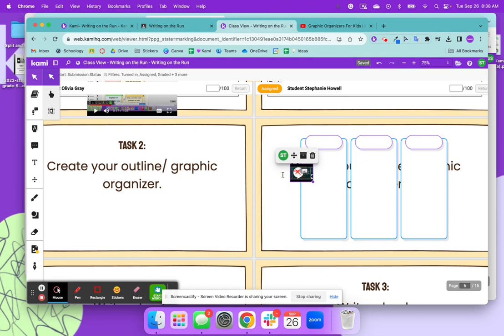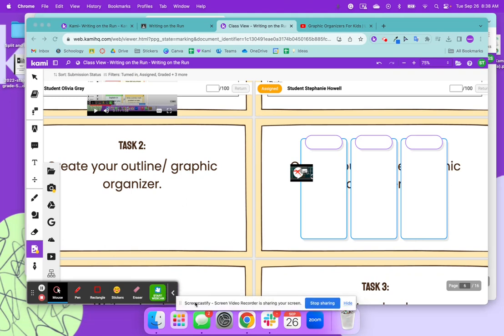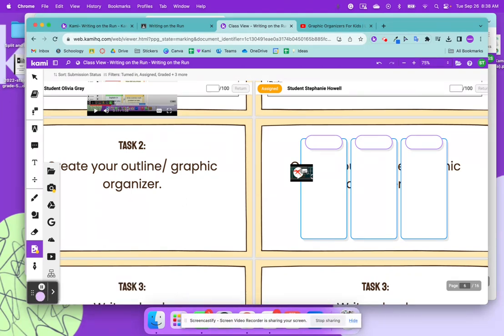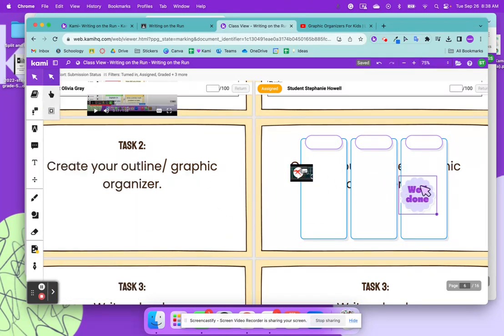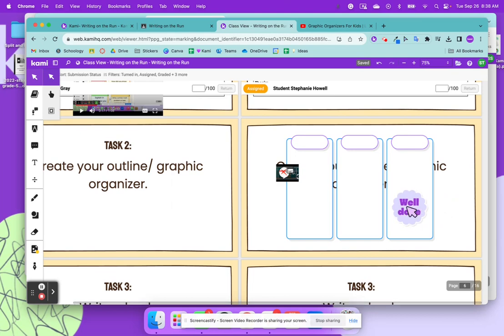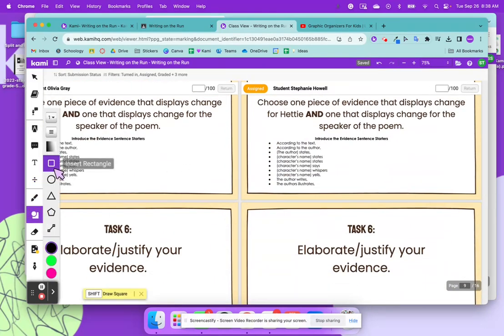So you're giving real time, impactful feedback that's personalized for each student. I can also come in here then and go back and give that student a sticker to say, okay, you've mastered that content. You're ready to go on to task 3. And so I'm able to, again, track my students' progress as they're working, and they can just keep working and working. Another thing that I could do is maybe, for example, this student doesn't need these sentence starters. I can come in here and I can fill.